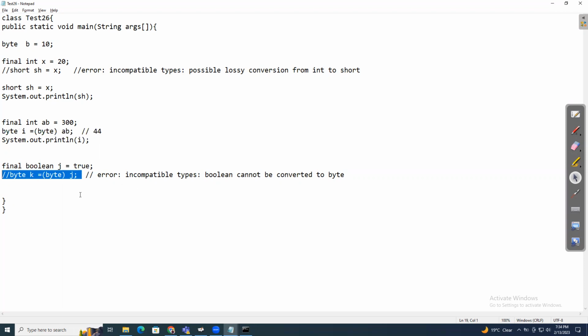But now the question is how 300 is becoming 44. 300 is integer type. So we have a memory A which is holding 300. Internally, the 4 bytes of memory will be laid out in this way.